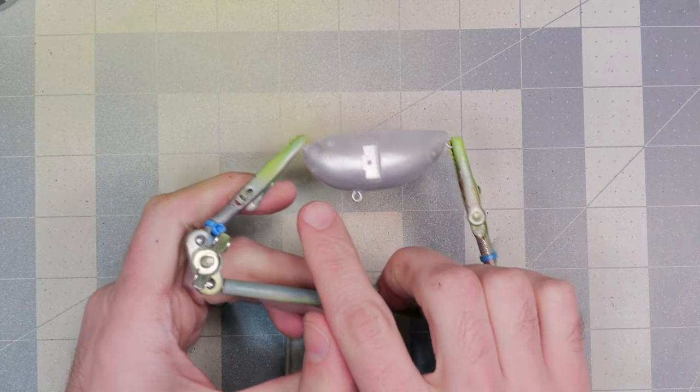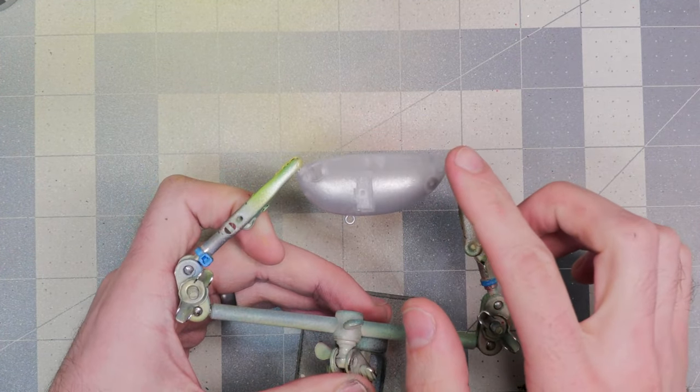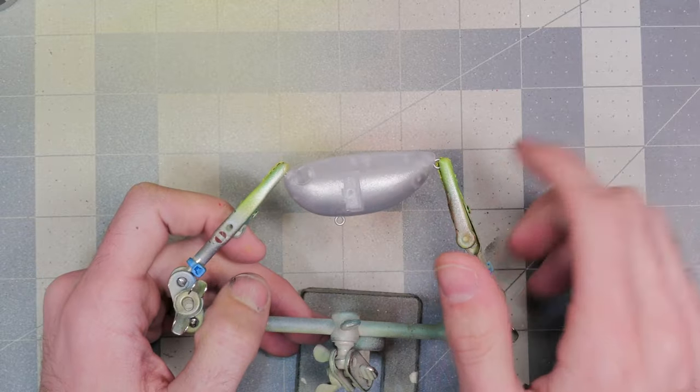So we will be coming back later and doing a nice red on the belly. However, we will be using a stencil pattern, and sometimes I like to wait to do the final color on the belly in case I scratch it with the little clamps that hold the stencil on.